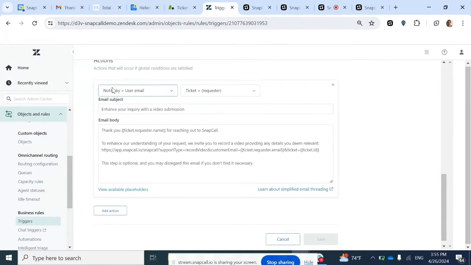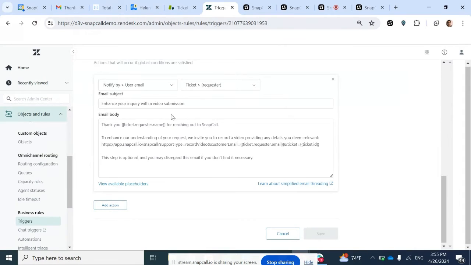We want them to send an email to the customer using the requester field that the customer filled out on the contact form. Not only that, we want the email to have a specific email subject that we can define accordingly, and in the body we can put whatever we want. And the powerful thing about this trigger capability is the fact that you can add dynamic fields over here. So for example, where we write "Thank you, ticket requester name," this information will be filled with the actual name of the customer.